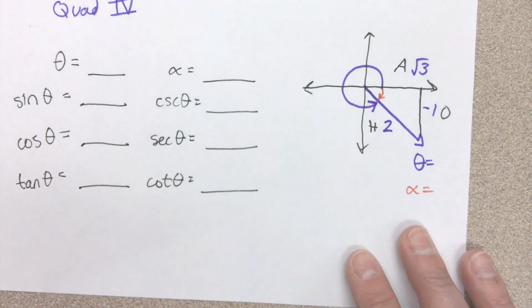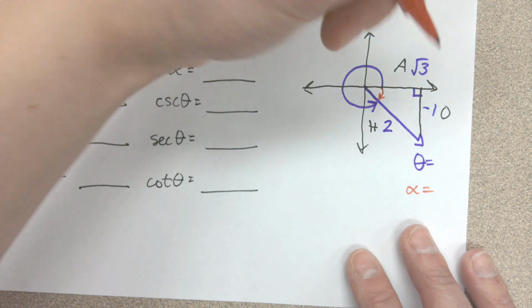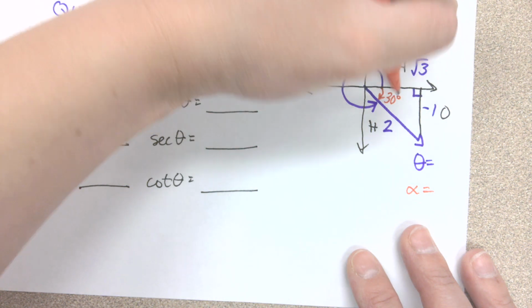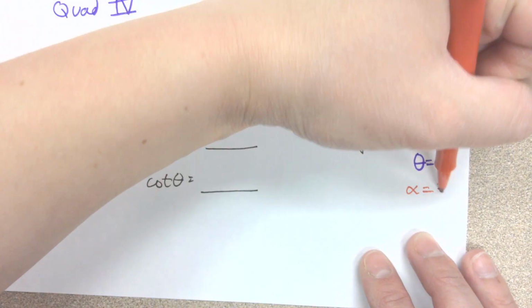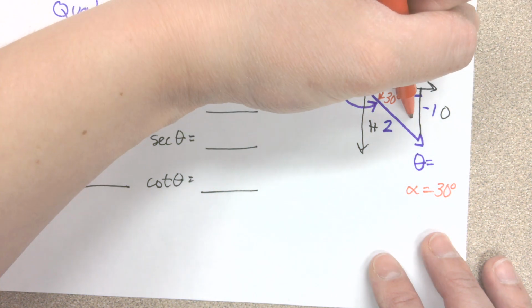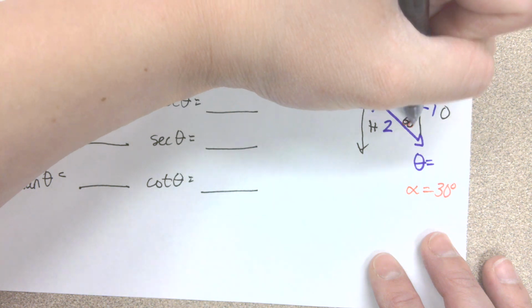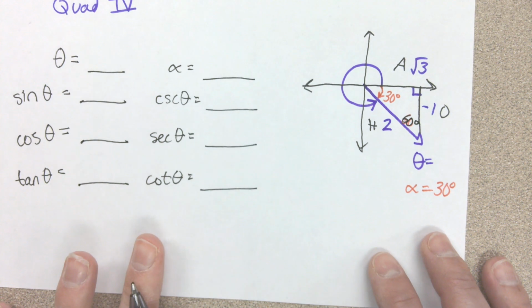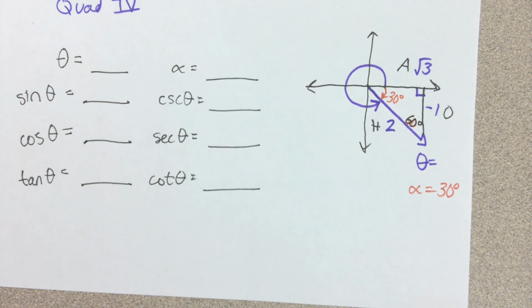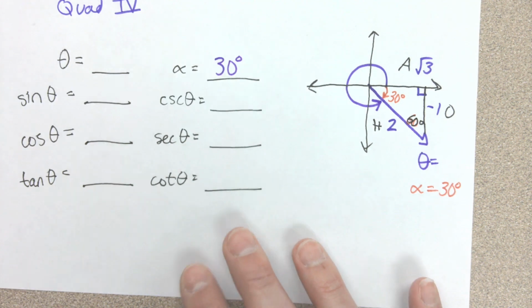And then finally, filling in the angles. Of course, this is the 90. We know this is a 30, 60, 90 triangle. 30 is always across from the 1, so the 30 is here. So that means our alpha is 30 degrees. Making this up here the 60. I'm going to go ahead and fill in alpha before I forget to. So alpha is 30 degrees.